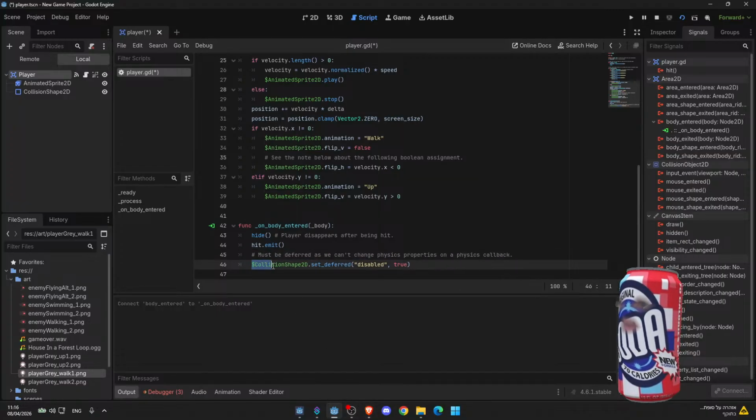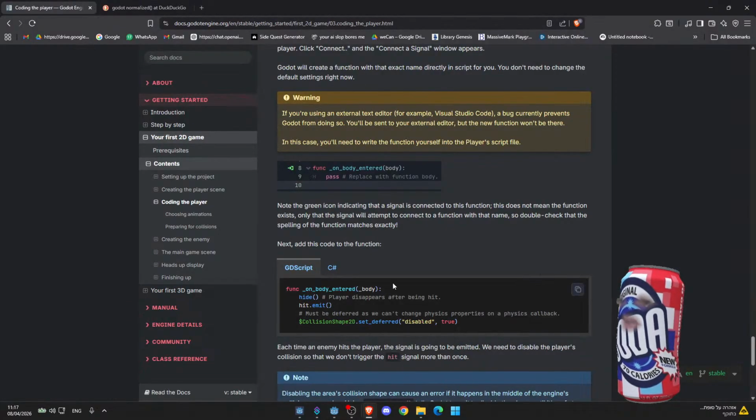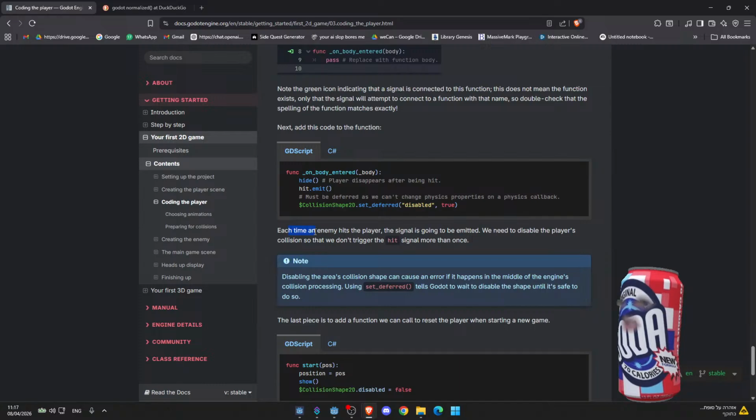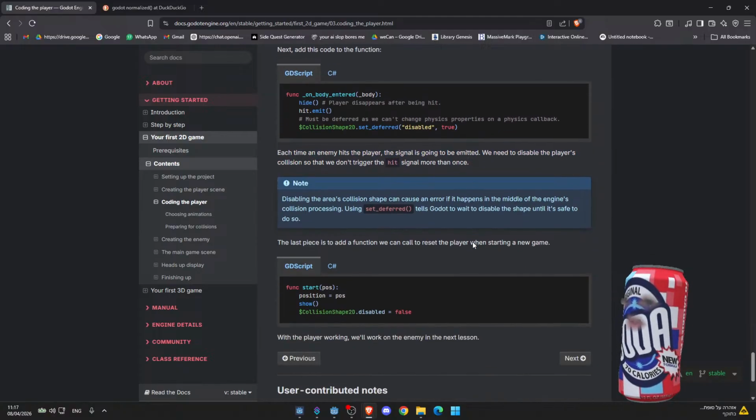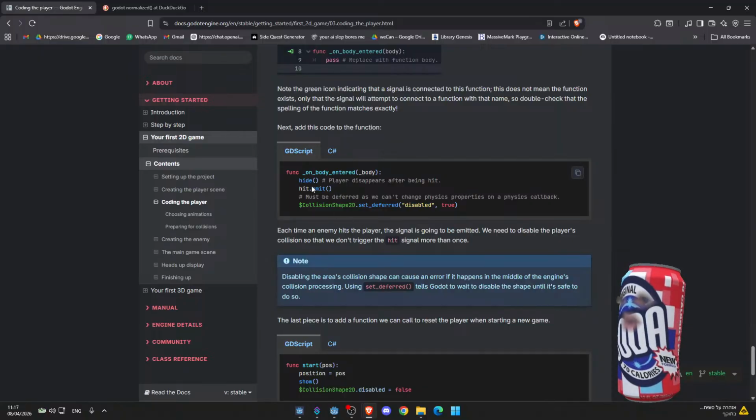And collision set disabled true. I have no idea what's going on here. Each time an enemy hits the player, the signal is going to be emitted. We need to disable the player's collision so that we don't trigger the hit signal more than once. Right? Now it makes sense.